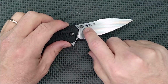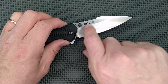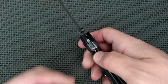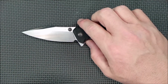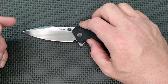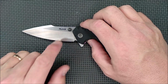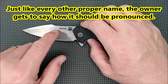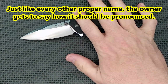So I like that. There's Ruike's newer logo in there. It's that circle with the R and the K for Ruike Knives. Some people still email me every once in a while telling me that I'm pronouncing the name wrong. Well, no, because the company has told me how it's pronounced, and so I follow what they say, how it's supposed to be pronounced. It's pronounced like my first name, Jake. You pretend the U-I is an A, and you say Rike, and you'll get the pronunciation correct on this knife.